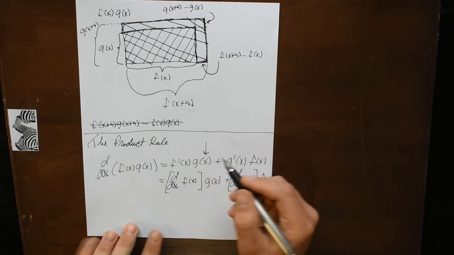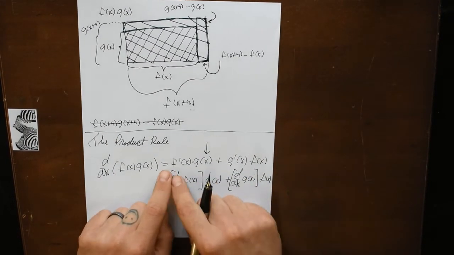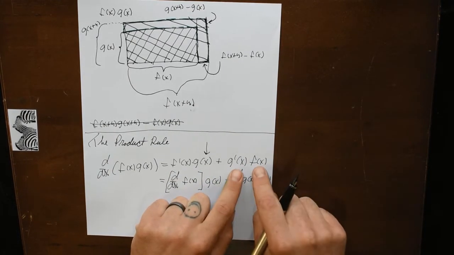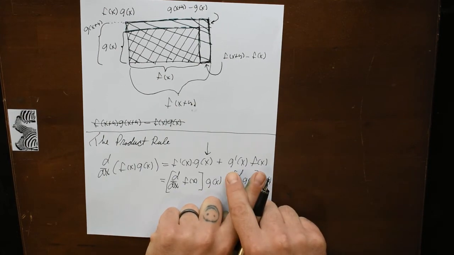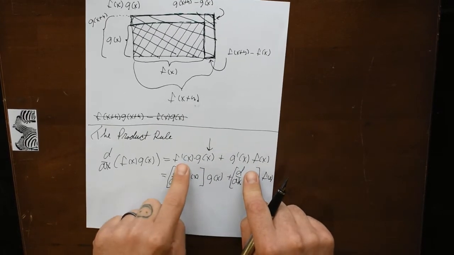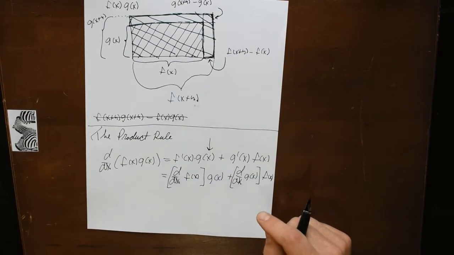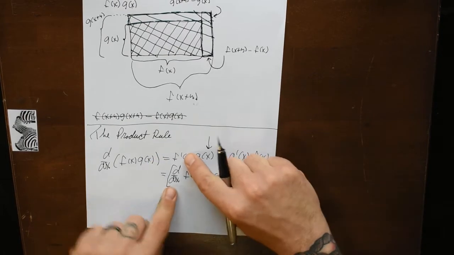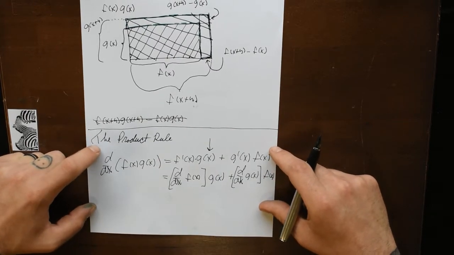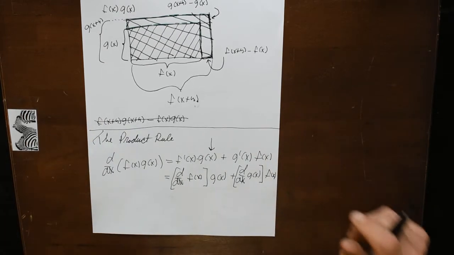I like this top one. And remember, you can multiply in any order you want to. Some books will put the g of x first and the f prime of x second. Same thing over here. You can multiply in any order you want to. So we could switch the position of f of x and g prime of x. You can also add in any order you want to. So we could take this term and move it over here, and this term and move it over here. You can add or multiply in any order you want to, and there's a couple different ways of saying the exact same thing, f prime or d dx. So that's why you might see a big variation in the way this gets written in our book, online. A lot of different ways to say the same thing.